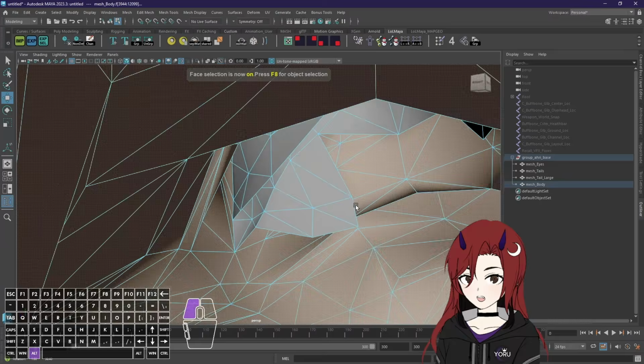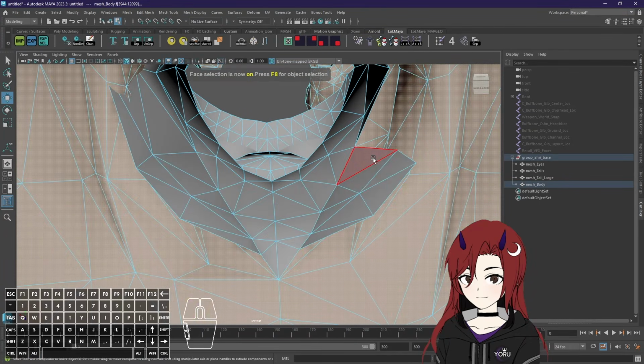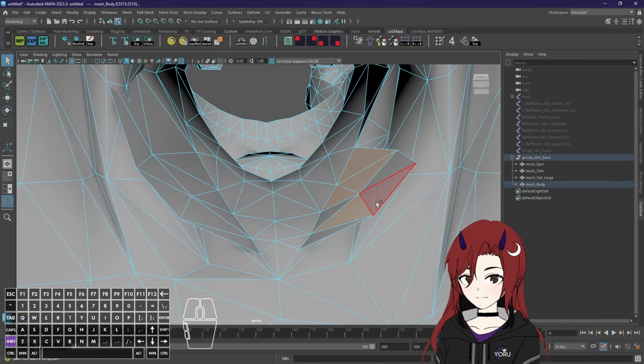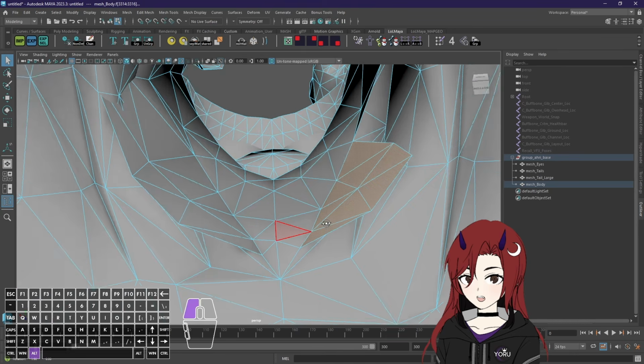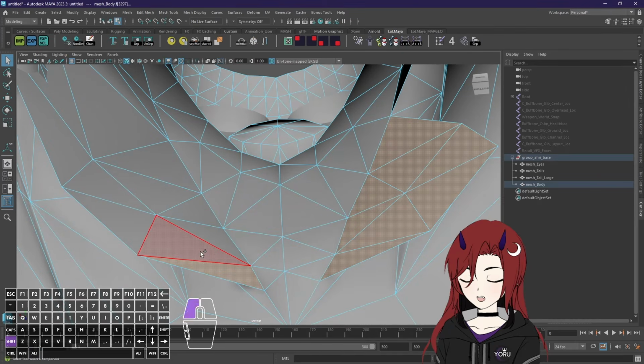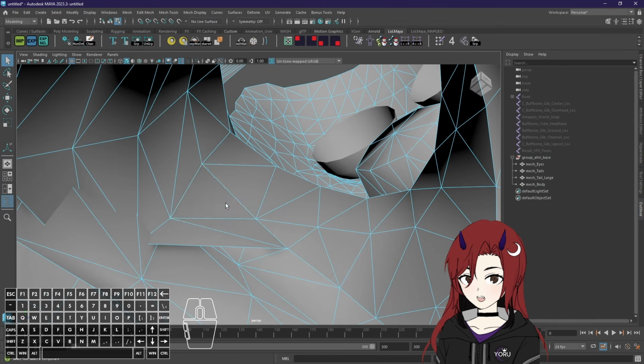Now I can go ahead and clean up on the inside again. Because now we need a lot less of the neck. Everything's connected.